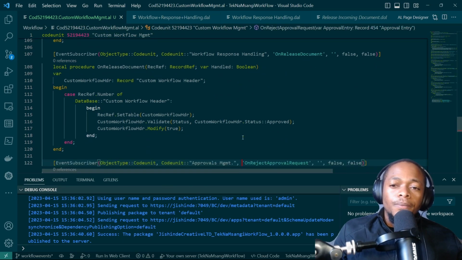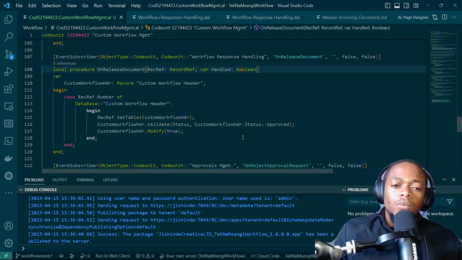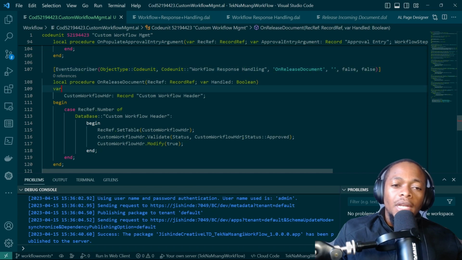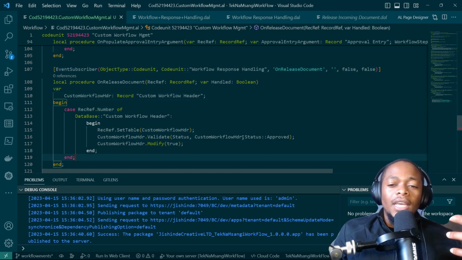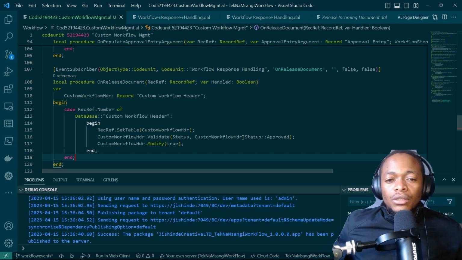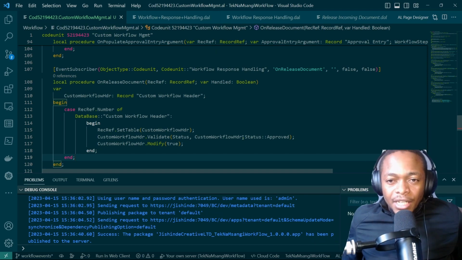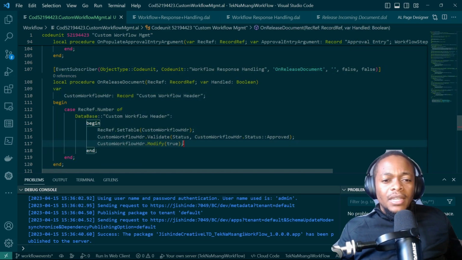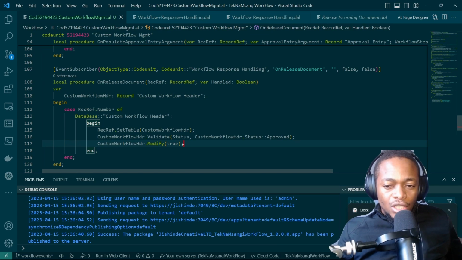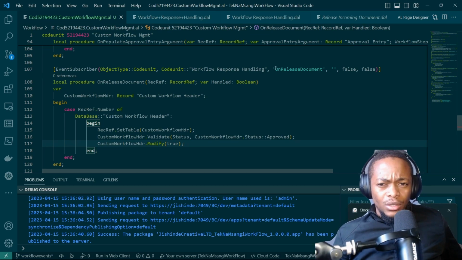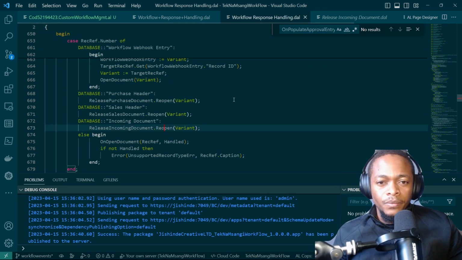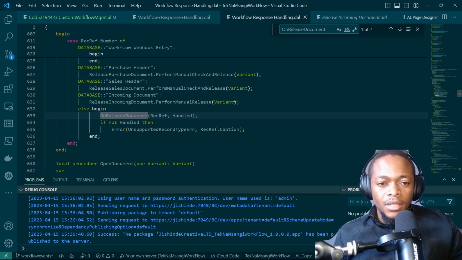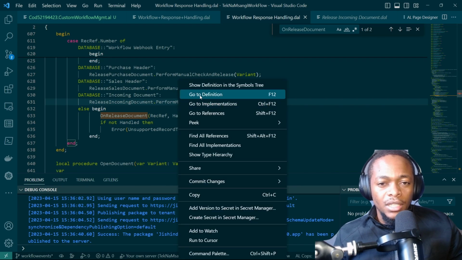And then we will now release the document if everything is okay, and this is on approved. When the workflow has been approved, the response for being released, we will modify. We'll make sure that we have now modified our record to released. And I think I should take a break as per my focus timer here. And let me confirm if everything is okay in the release. So we just release, perform manual release here.